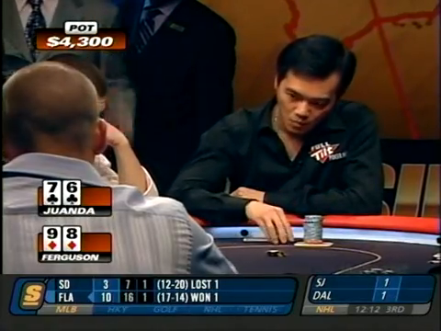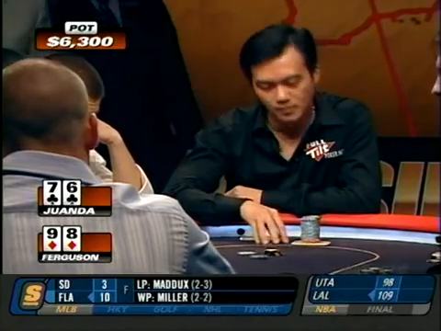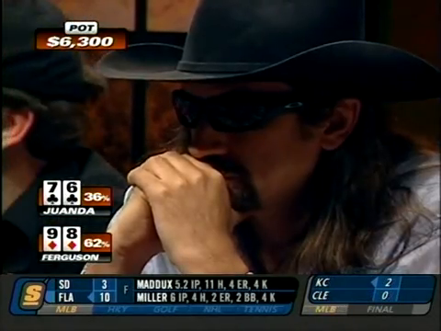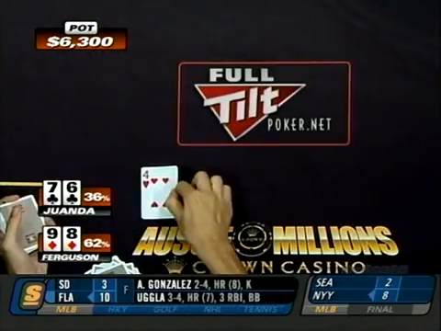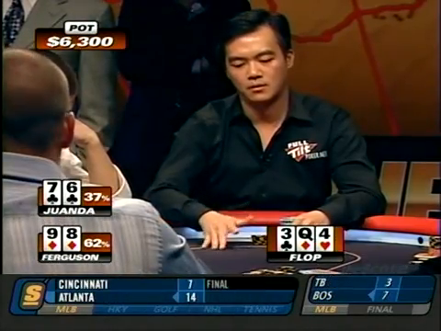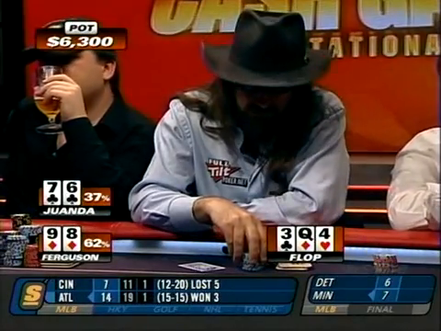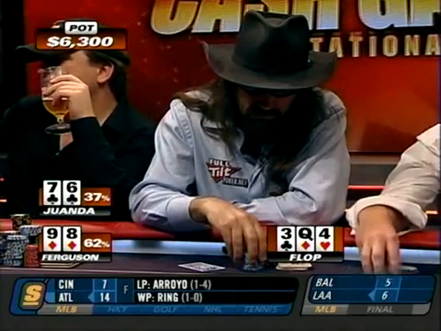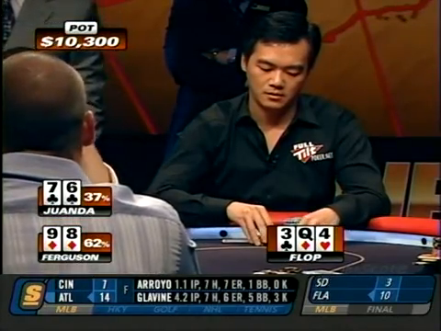Gus Hansen folded. Now John Juanda with a 6-7 suited, another strong drawing hand, and he calls 2,000 more. Antonius will fold. So two players will see the flop. On the flop, Queen 4-3, no help. Well, Juanda has flopped a gut shot, and he does check. We would expect Chris to bet, taking advantage of his position and representing the queen, and he does bet 4,000.